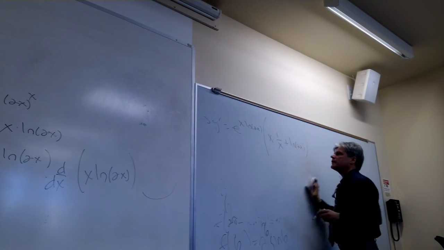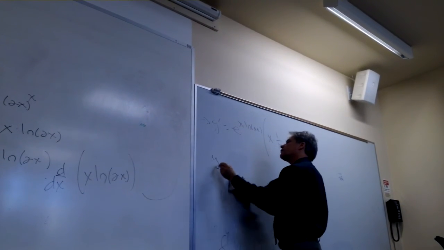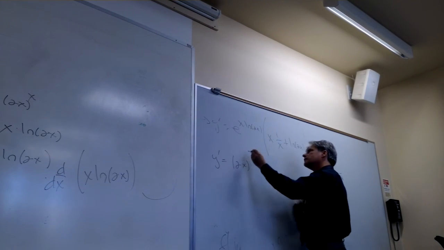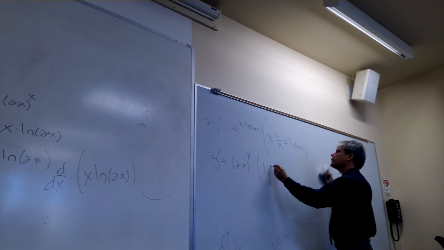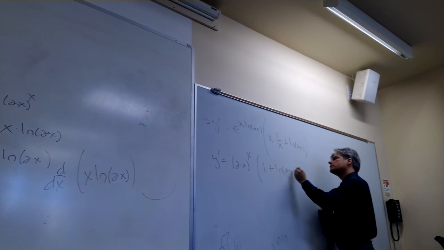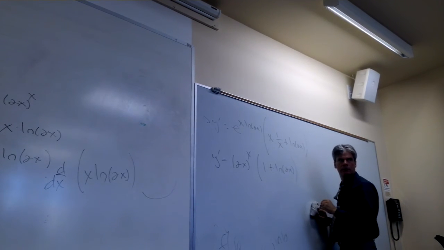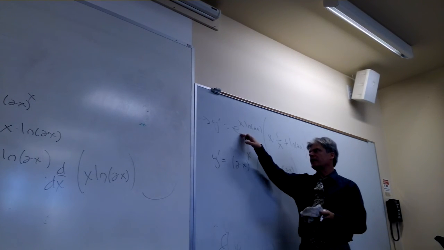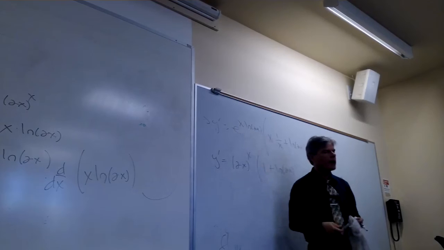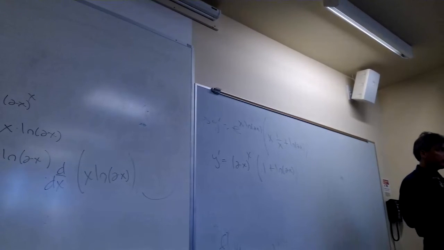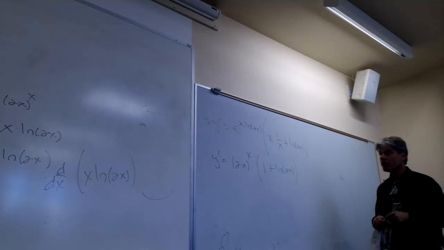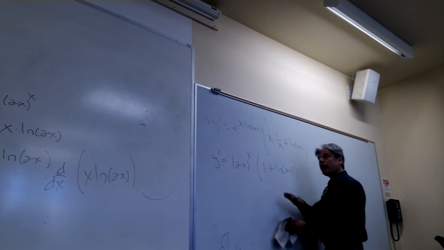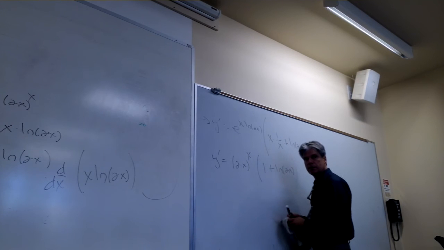I'm going to rewrite this mess. I guess that means y prime is nothing more than 2x to the x again, times 1 plus the natural log of 2x. But wait a minute. If this can be considered as an exponential, then e to some power is never going to be equal to 0. It is always defined. So I think y prime is always, well, I shouldn't say so fast, at least in terms of this factor, always defined.